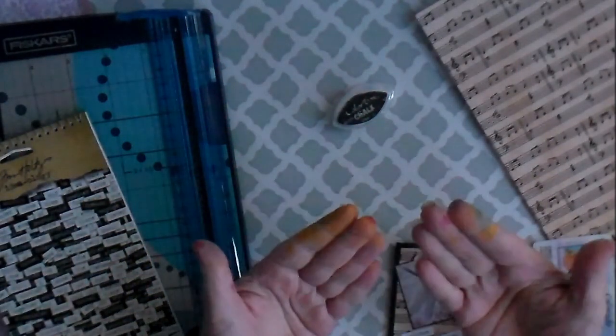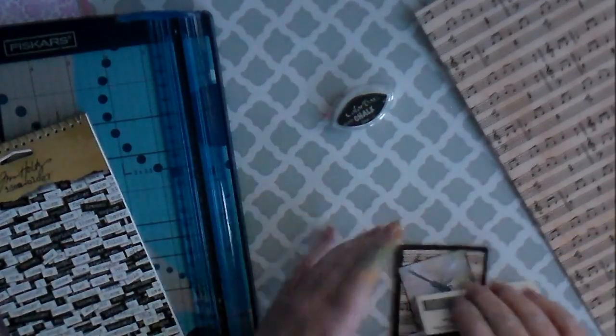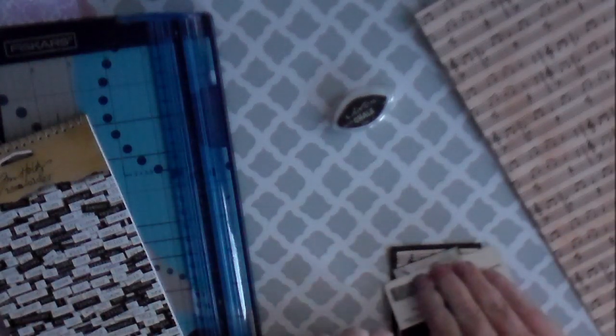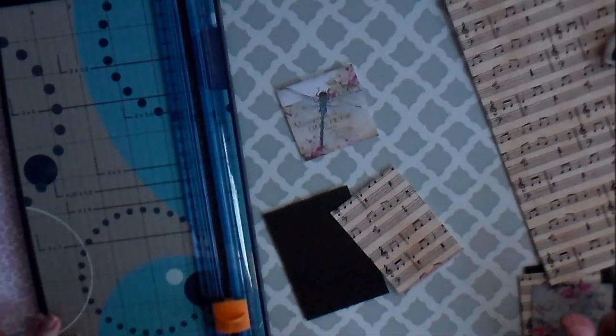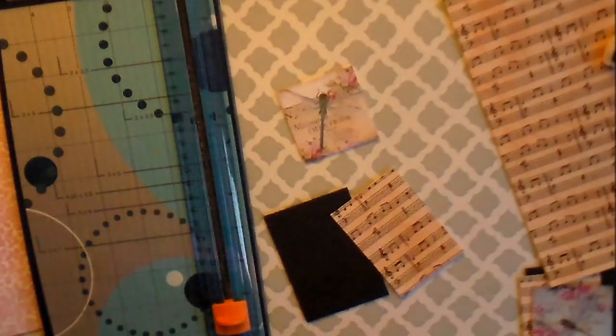You guys believe my hands? You know what this ink is from? This isn't from doing art. This is from changing the ink in my printer today. Me and my printer don't get along. I hope it's not getting so dark that you guys can't see. I'm gonna turn this light on, but it just kind of makes it yellow.